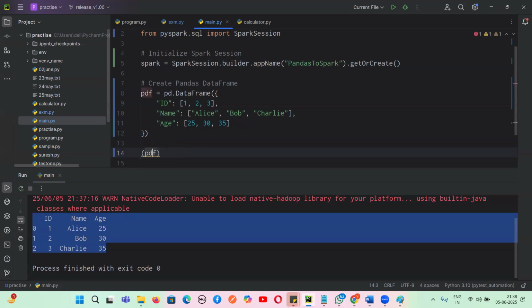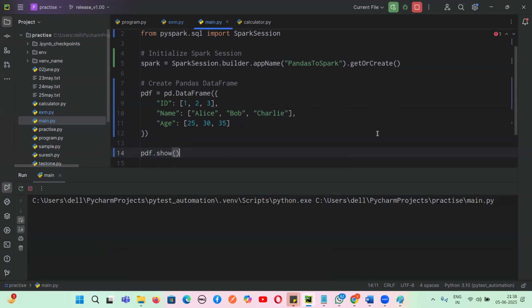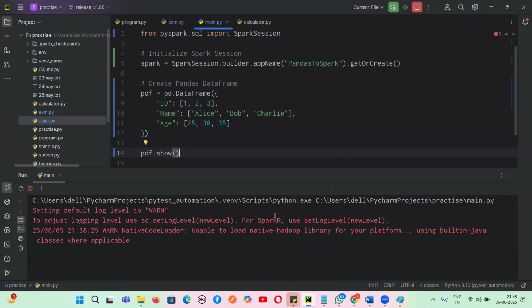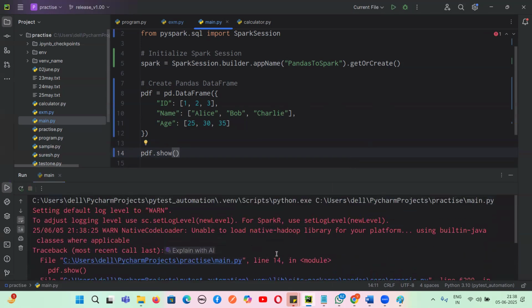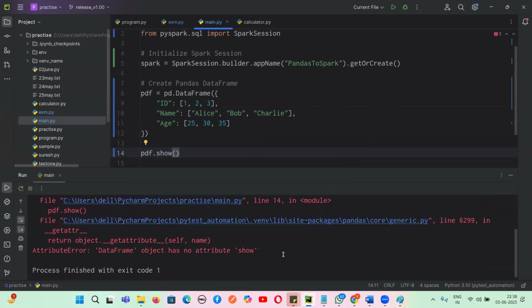What was the way in Spark? What we used to do? We used to take the pdf.show method. Do you remember? Now what will happen if I do it like this? See the error message: the data object has no attribute show.